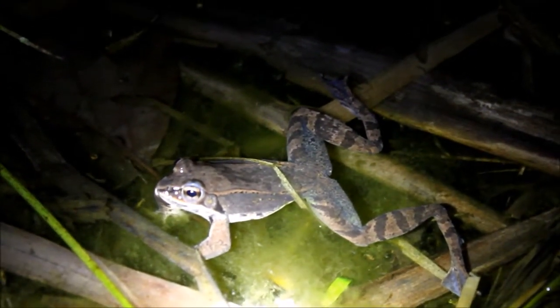Sure glad I came out tonight. Photographing this wood frog and there's a newt. Trying to get a good shot of him for you guys. I can see his tail waving — can you see it? There he goes. Awesome. I think he's under that leaf. I'm not even going to bother trying to catch him because he'll just swim off.